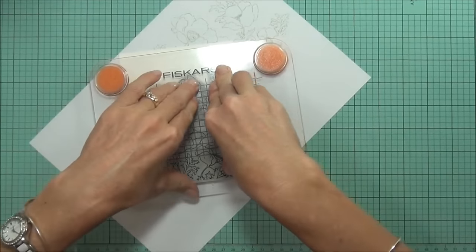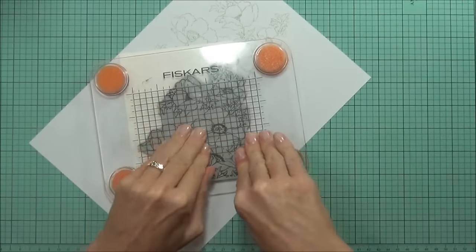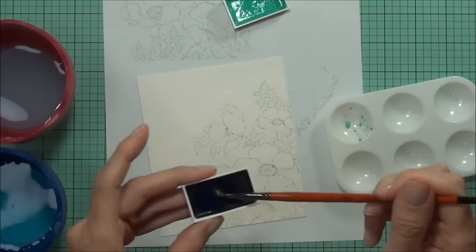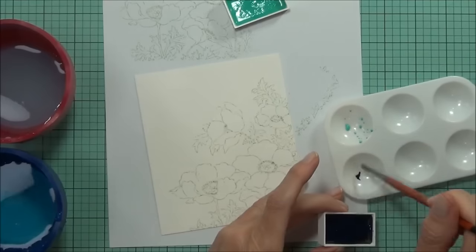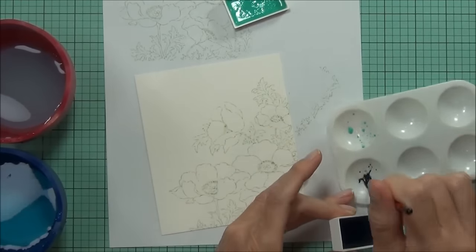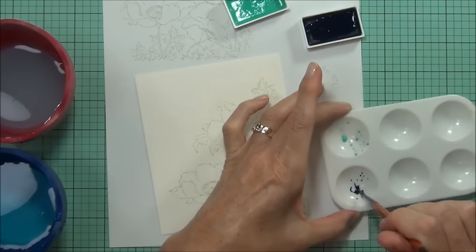So I'm using my Fiskars stamp press, and that just helps me get a lot of pressure on the whole stamp, because it is such a large stamp, and it actually stamped out really quite well. I was thinking maybe I could have used my Misti, but I just felt like using my Fiskars stamp press today.